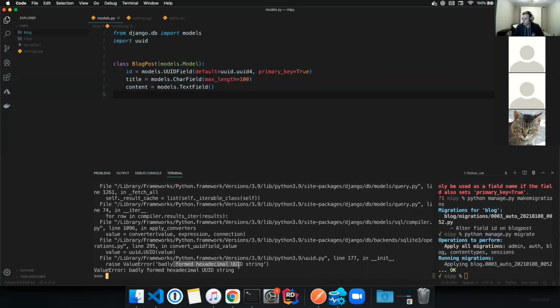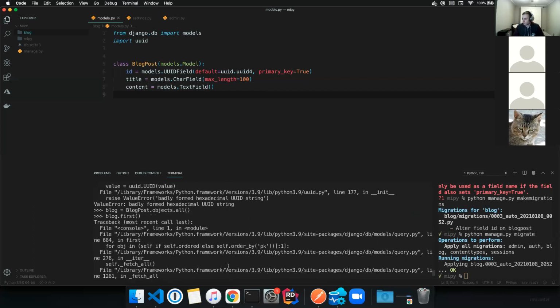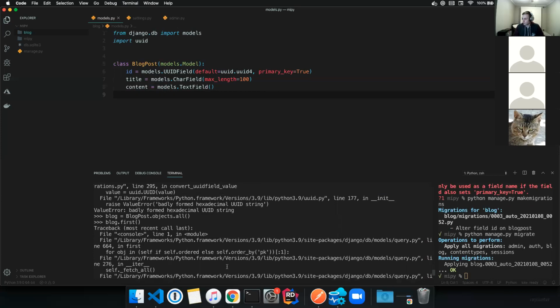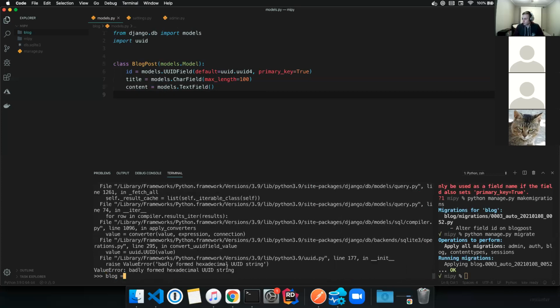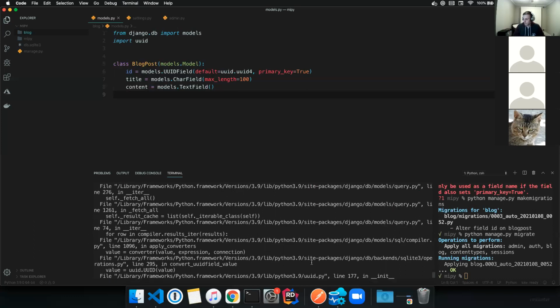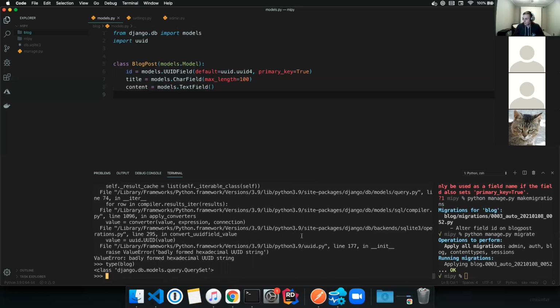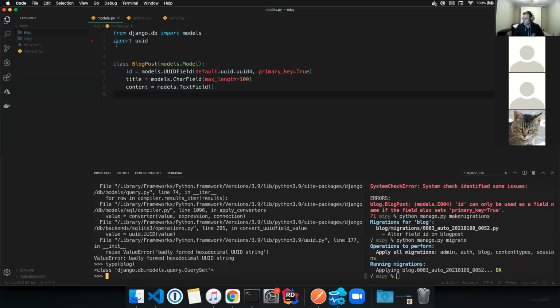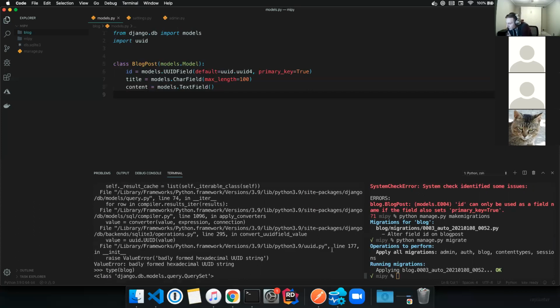Badly formed. I wonder if that's something I haven't done recently, in the sense of upgrading to Python 3.9 or something with UUIDs.